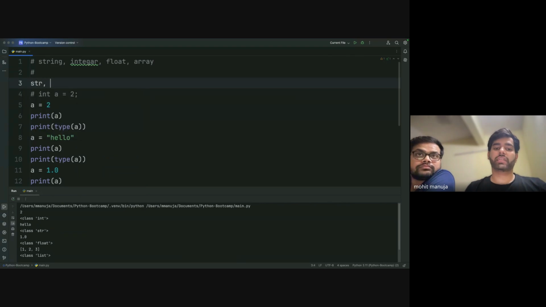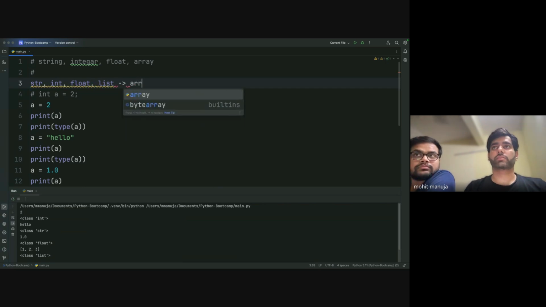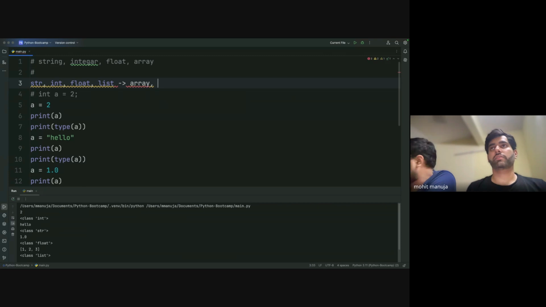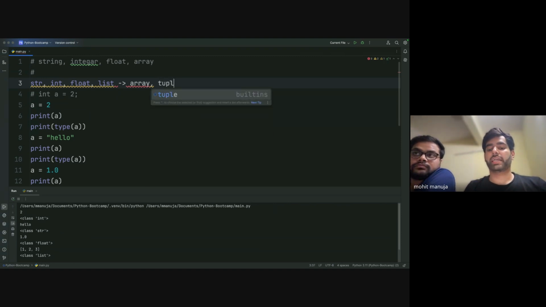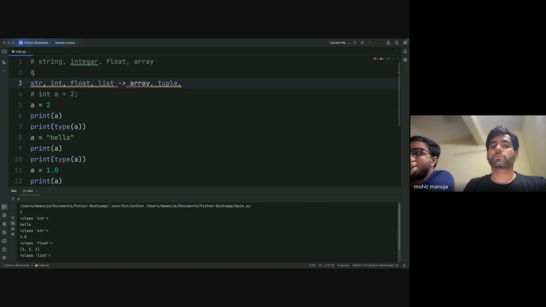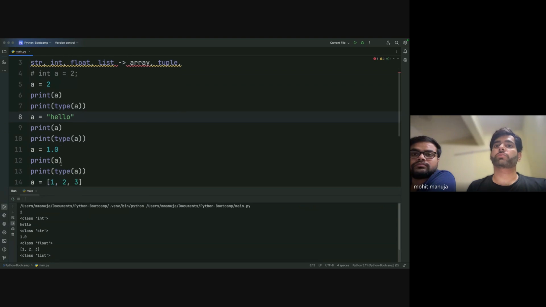So you have string there, you have integer there, then you have float, you already know. Then list, if you want to understand, it is as good as an array. If you are seeing C++, Java, any language, then it is the same as an array in Python. Then Python allows you a special type of data structure, that is tuple. By tuple, what I mean is, I'll just show you by example.